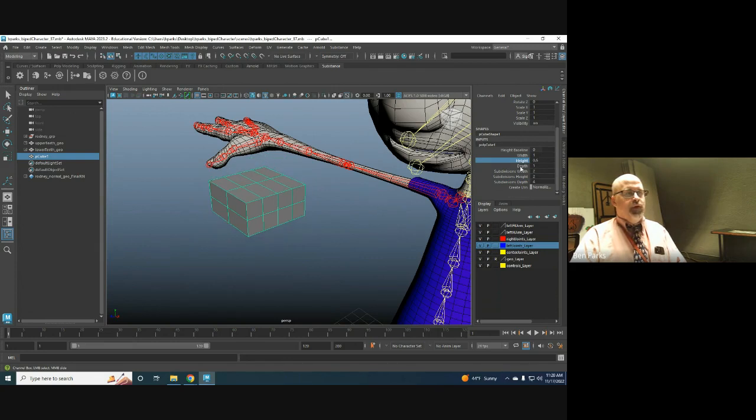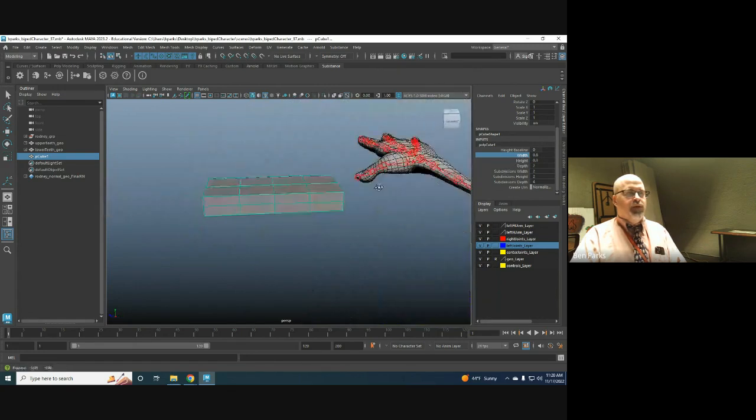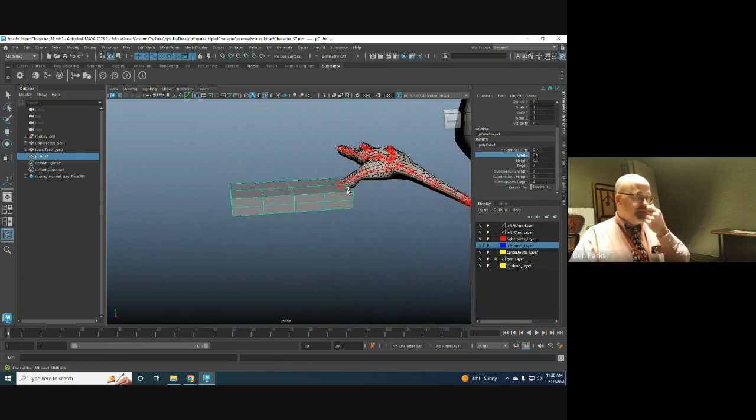Bring this down. Spread that out a little bit more. That's a little bit deep, but that might be okay once we get this where we want it to be.